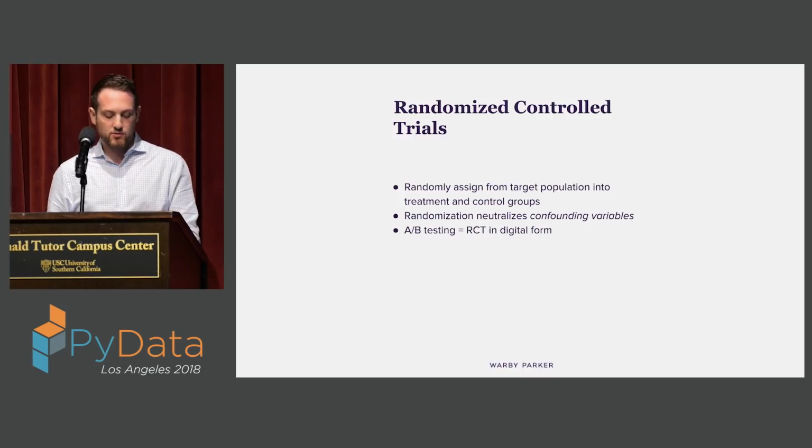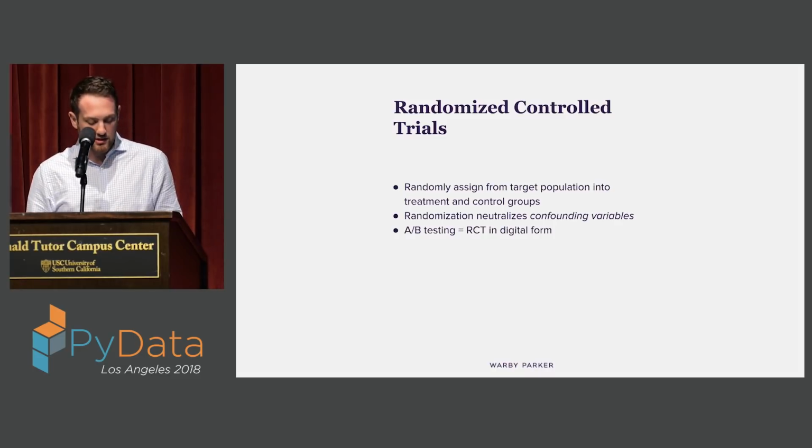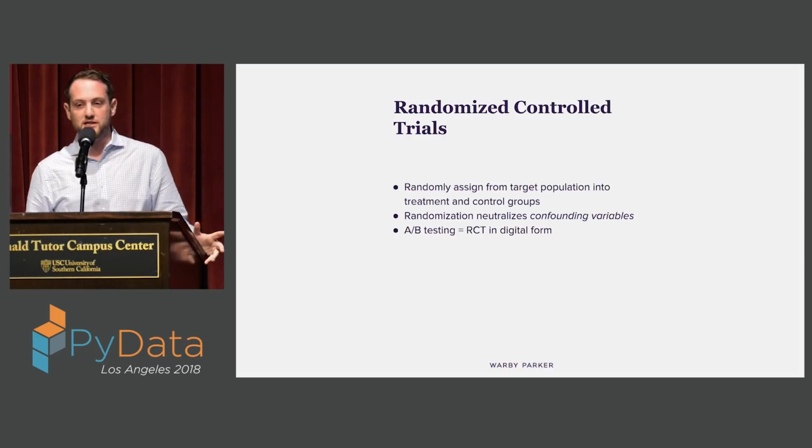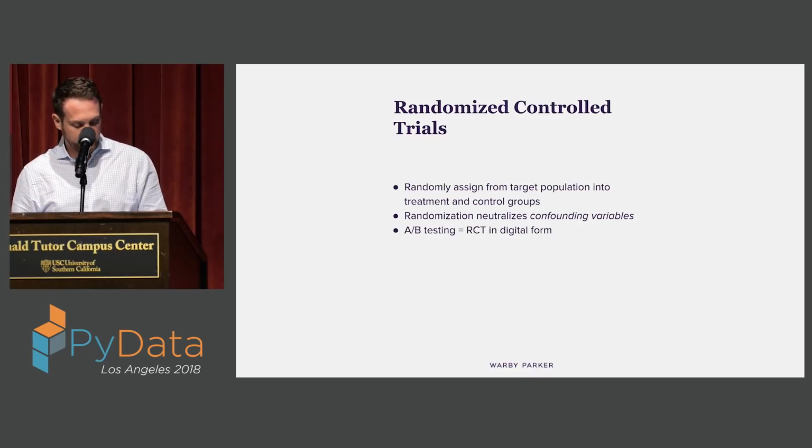And so, in science, we have a gold standard for this. It's randomized controlled trials. This is the classic experimental design behind, for example, clinical drug trials, right? The idea is that you randomly assign from your target population into treatment and control groups. The idea behind this is that the randomization controls for your confounding factors, because if you start with the same group of people and you randomize them, then you can be pretty sure that the only difference between the groups is your treatment. And if this sounds familiar, it's because A/B testing is precisely a randomized controlled trial, but typically in a digital medium. And again, the problem with our TV example is that we can't have a control group because we don't actually control the assignment process, and we don't know who's in what group.